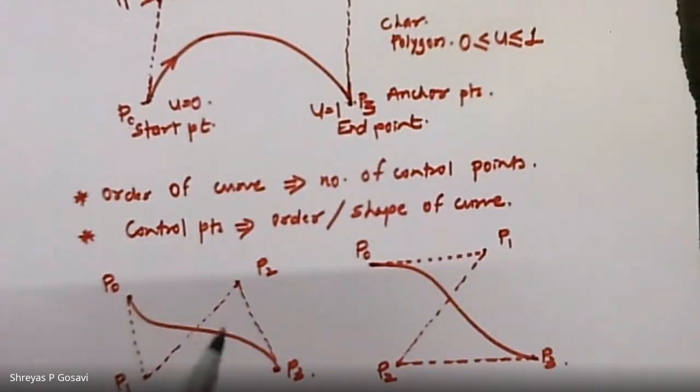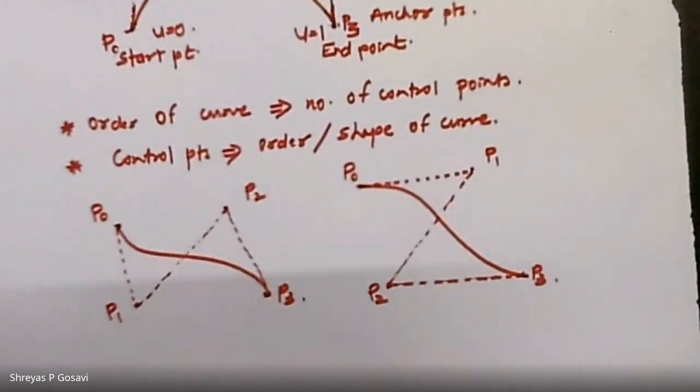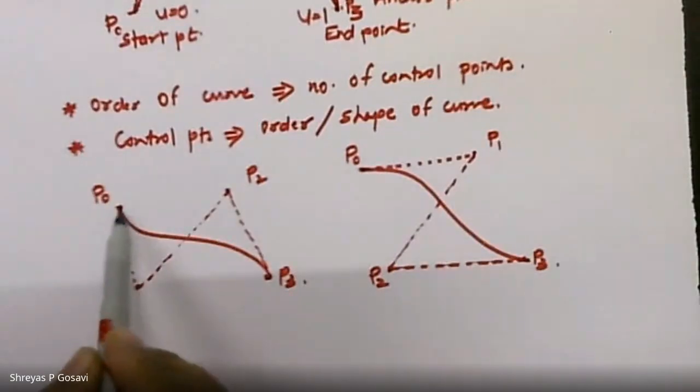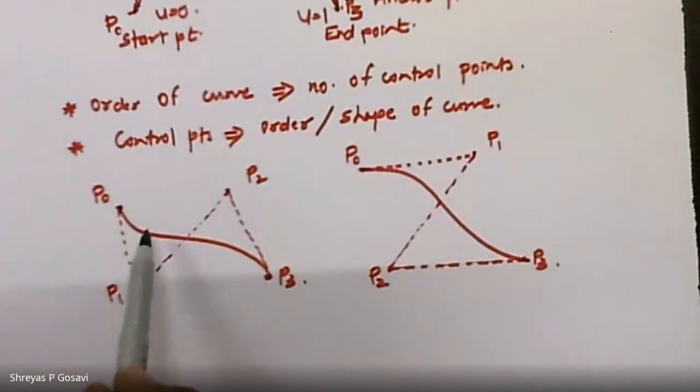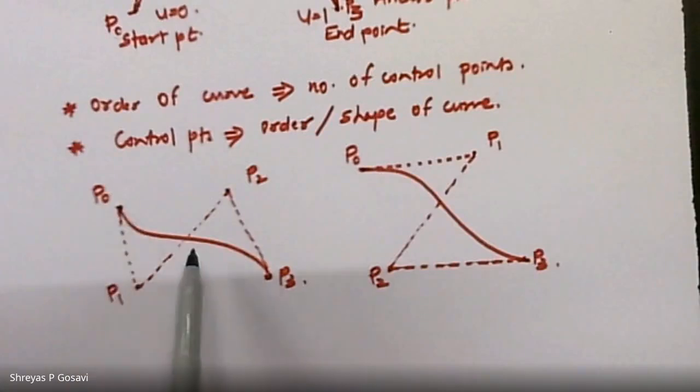Okay. So the same data points, but in a different order, are seen in both the curves. So this curve can be generated if the sequence of the points is changed from, let's say, P0, P1, P2, P3, or in reverse order as P3, P2, P1 and P0. So the Bezier curve is always tangent to the first and the last control points, and it tends to follow the shape of a polygon.